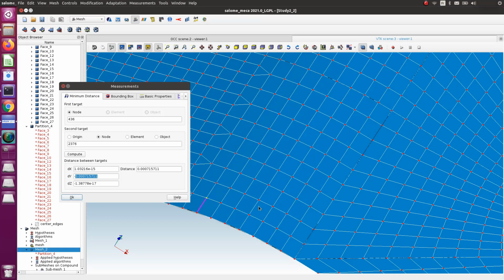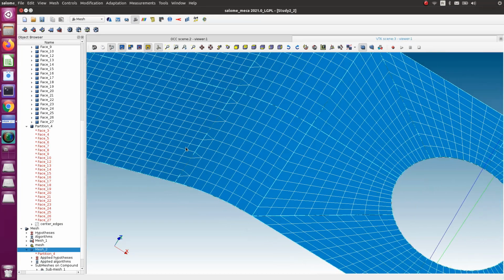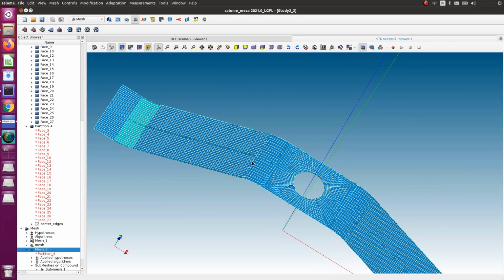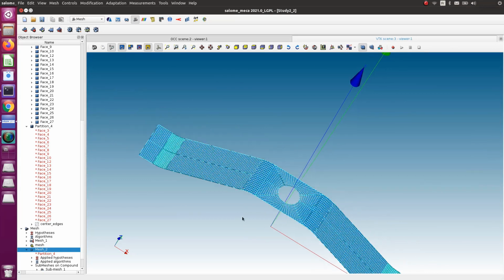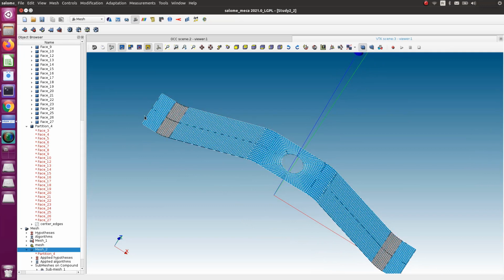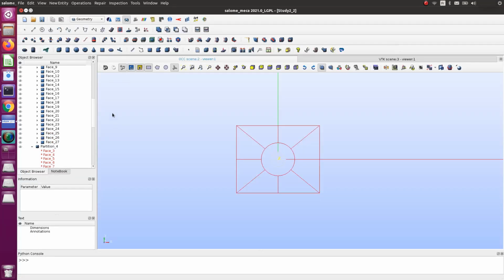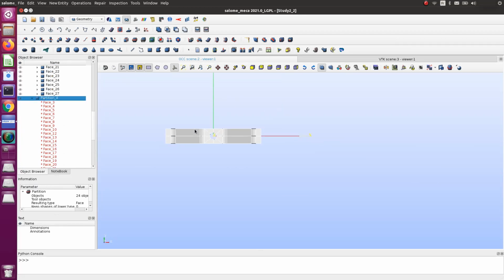You know what? Instead of controlling the size everywhere, I can create a second group of elements. You'll see. I can control the element size on those edges as well, so that way I'll get the same size here. So that will be much better. Let's go back to geometry. Let's activate again this partition here.